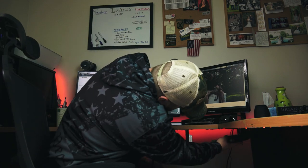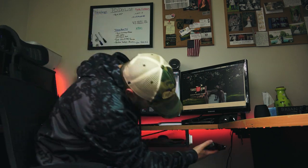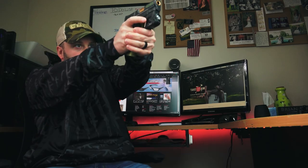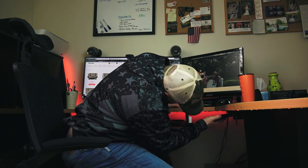I tested this holster a few different ways: on my desk, in my truck, and out of a bag that has velcro on the inside. The holster did its job, but you have to remember — with anything involving firearms, you need to train with this style of mounting. You want to make sure you can get your pistol out safely and get into the fight without risking injury to yourself or someone around you. Make sure you're following all the safety rules: keep your finger off the trigger and watch where your muzzle is pointing at all times.